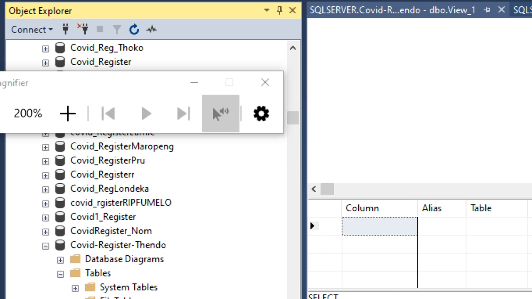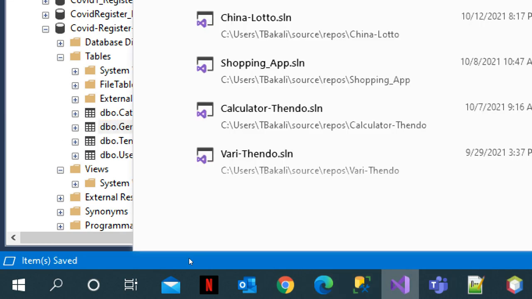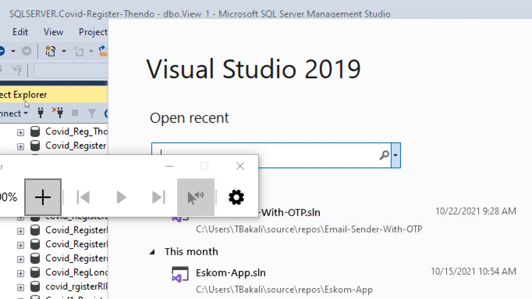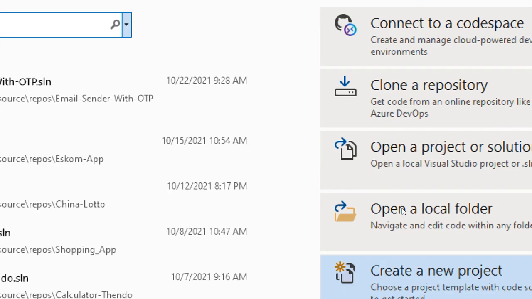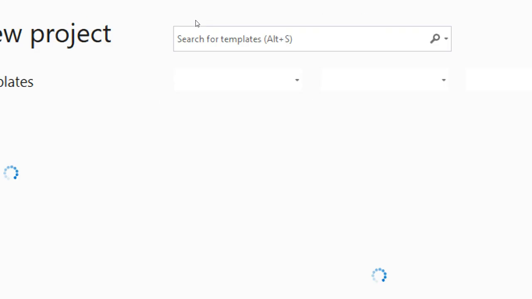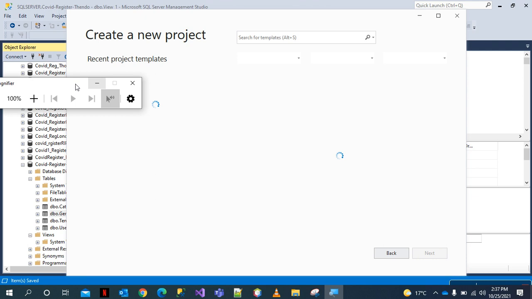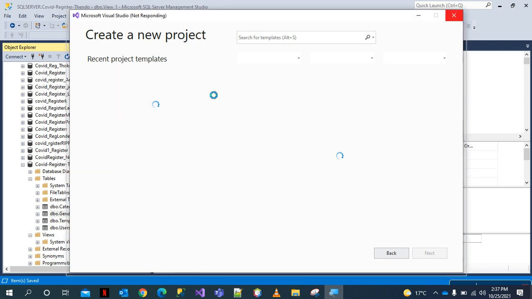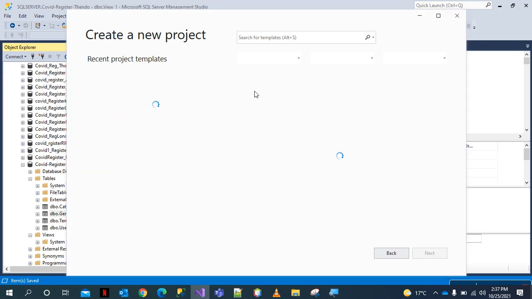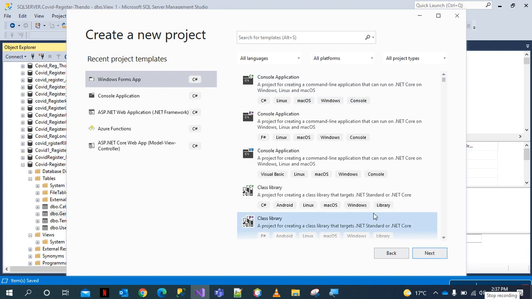So, with that out of the way, it's time for Visual Studio now. Now in Visual Studio, it's nothing scary here. We're just going to say we're creating a new project. The project does take a lot of time to be created. But the aim is to finish this in the next 10 minutes. This app should be working.